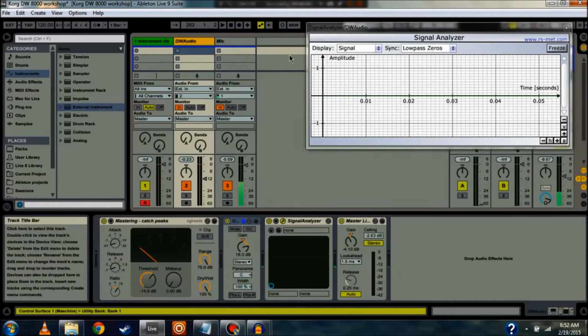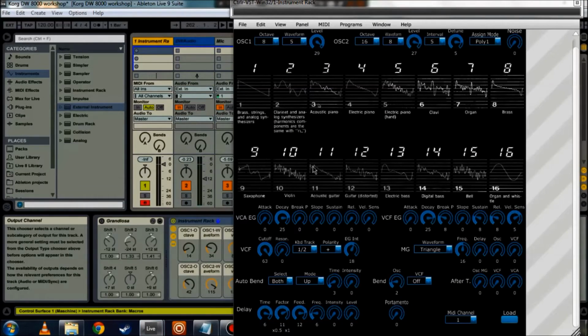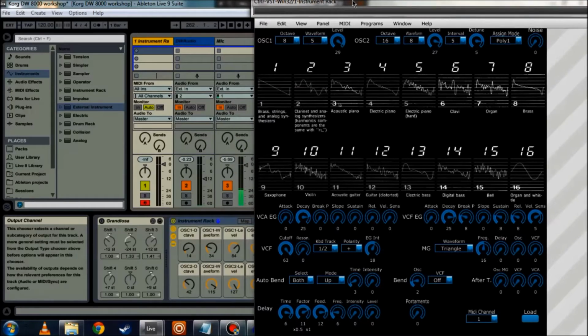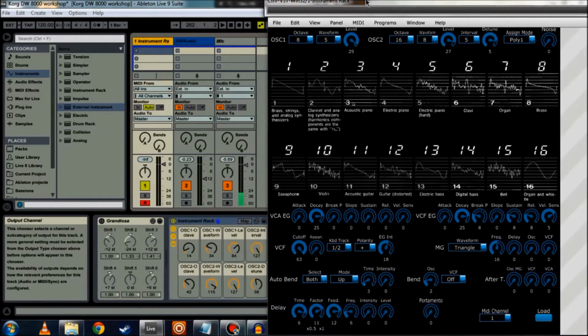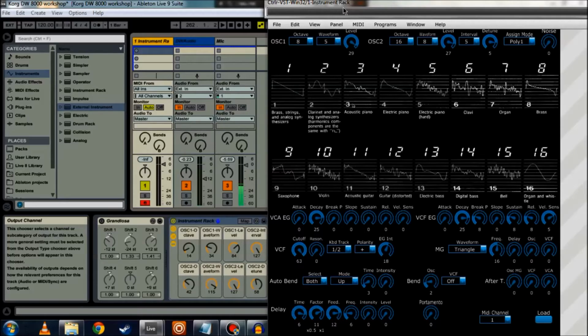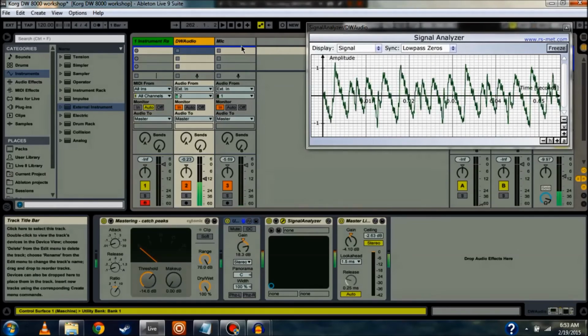The reason I want to show you this signal analyzer is, as I play around with these different waveform types, I think it's nice to look at because we can see what all the changes we're making on the actual patch are doing to the sound of the pure oscillators coming through. Again, this is just the oscillators. I'm not using any envelopes, really. I'm not using any filter. It's all just the oscillators. So let's play around a little bit and see the kind of unique waveforms we can get.